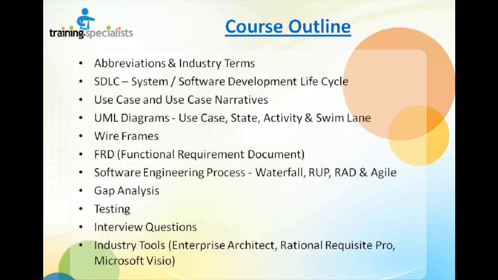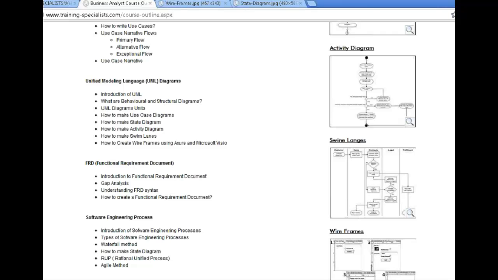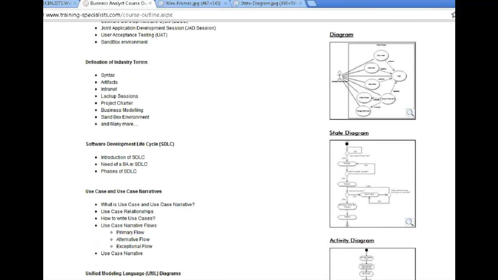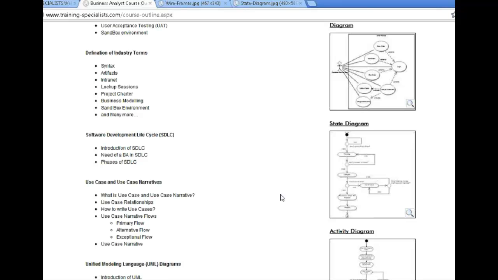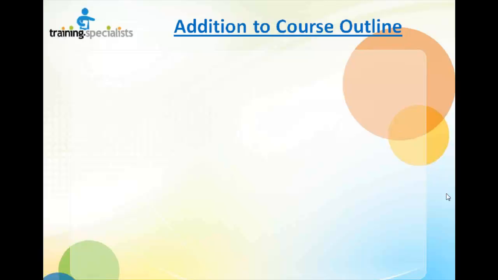Hence, Microsoft Visio is one of the most highly used tools, and we're going to spend a lot of time on it, practicing and making sure that you are very comfortable with it and able to use anything to do with it. Showing you a few images. On our website, we do have this activity diagram, swim lanes, wireframes, state diagrams, and all these diagrams have been made using Visio. We will teach you how to make these diagrams using Visio, Enterprise Architect, and a lot more other tools. Again, if you need more information, you can always visit our website.